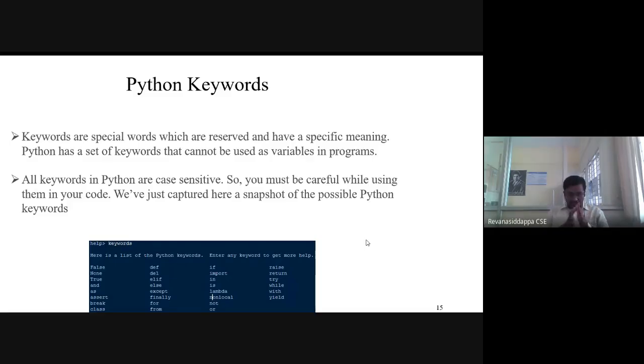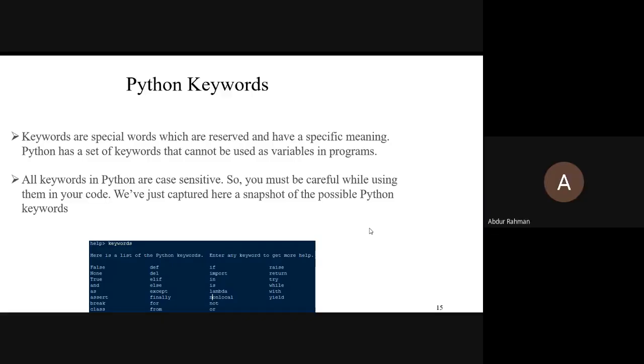So in C, is there any keyword which starts with an uppercase letter? In C language, any keyword which has uppercase, I'm asking. Whether you have uppercase or only lowercase.